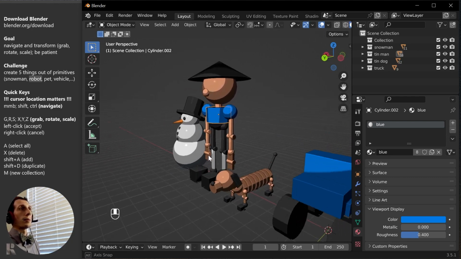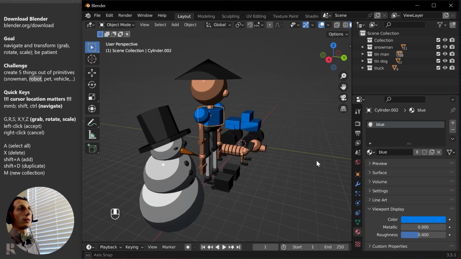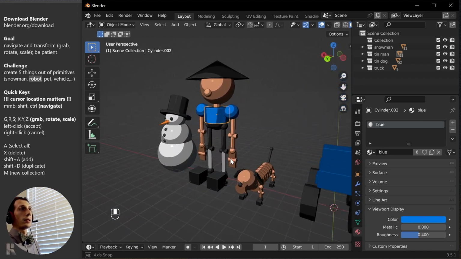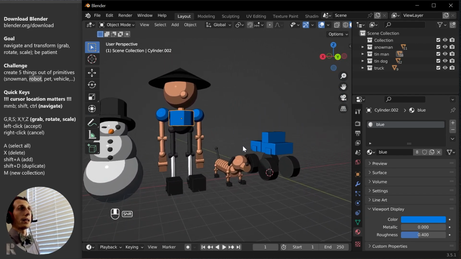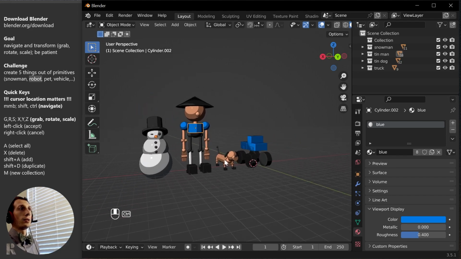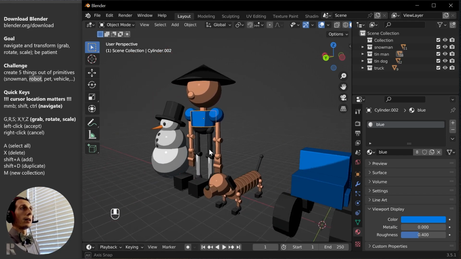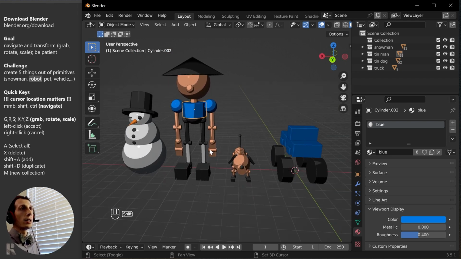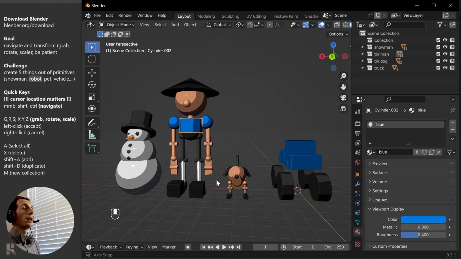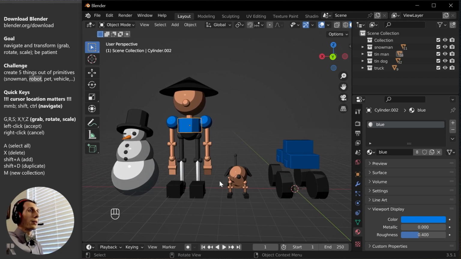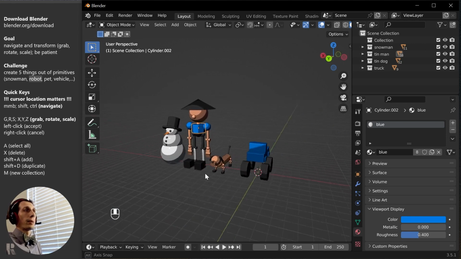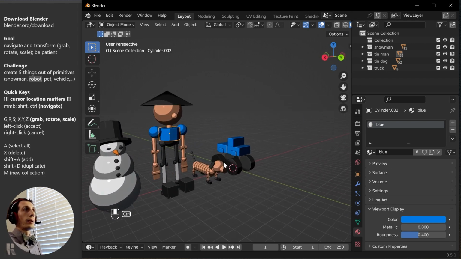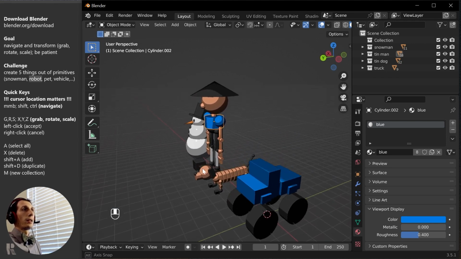That's the big first step, along with orbiting around your view. So again, middle mouse button to orbit, shift middle mouse button to pan, and then control middle mouse button to zoom, or just using the scroll wheel to zoom. And Blender does work best with a 3-button mouse. You can use a trackpad if you really want to, but I would really only use a trackpad on a Mac. I don't think I've had much success on PC trackpads. The Mac trackpads can work good enough, but Blender really is designed to work best with a 3-button mouse.